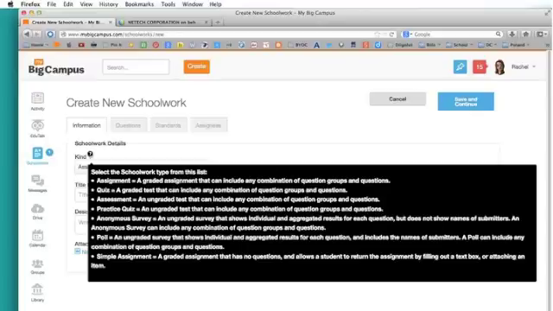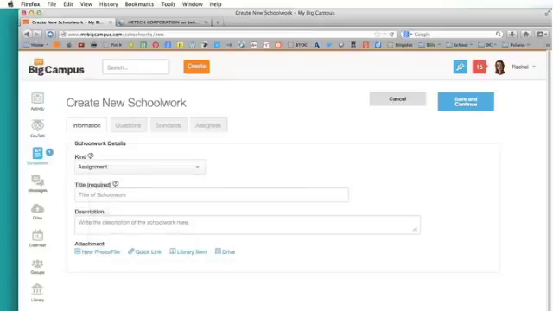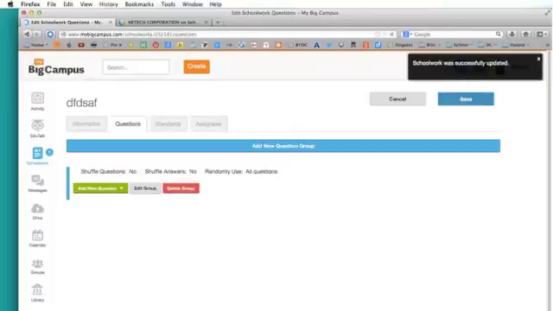I really like the simple assignment that has been added because sometimes you don't have a lot of questions for them to answer. You just want to tell them to go do something, and you maybe attach a file or a bundle or some other thing to this, and you want them to go watch it. So simple assignment is a really good choice for that. I'm just going to get to the next screen here so I can show you the questions.